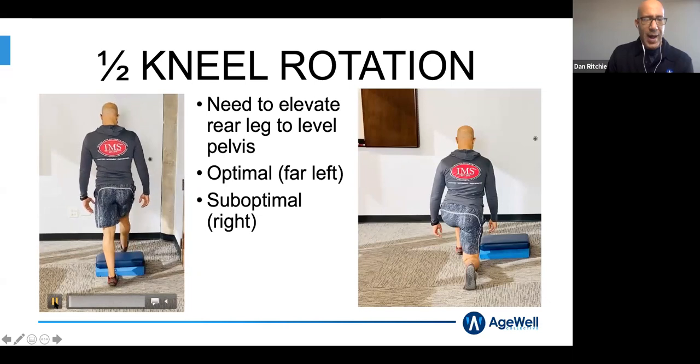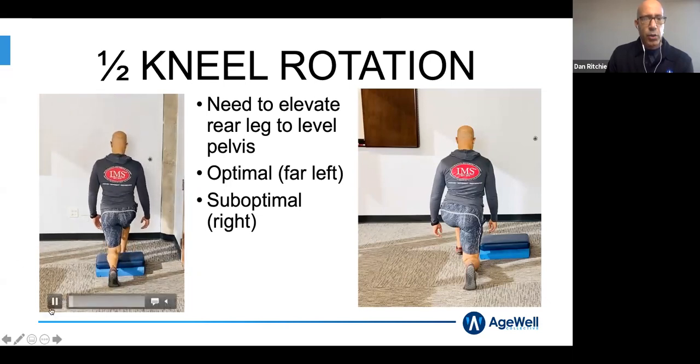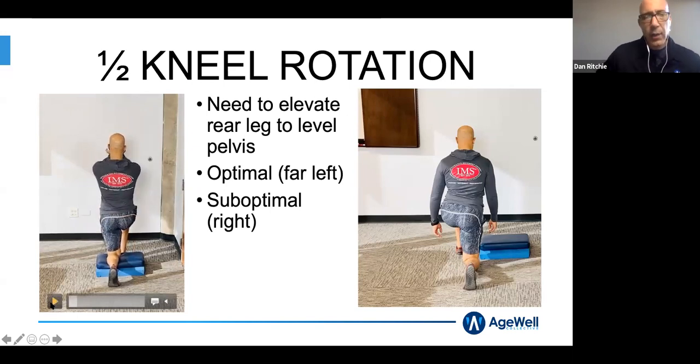When you do it from behind, the pelvis should stay level, which is why you have to elevate that back leg. Same thing with your half kneel chops. Anytime you do half kneel chopping, you've got to elevate that back knee because most of your clients will not have their pelvis level. So you're compensating every single repetition.